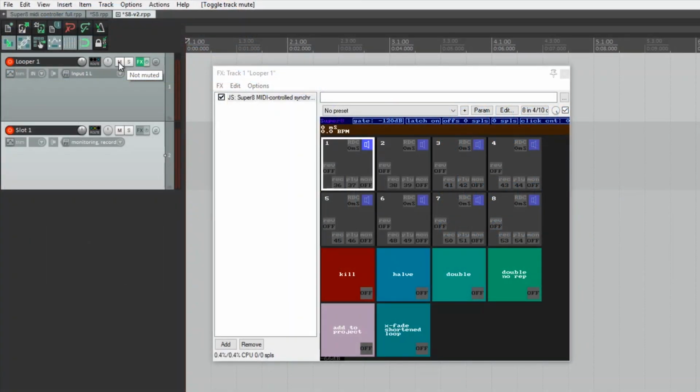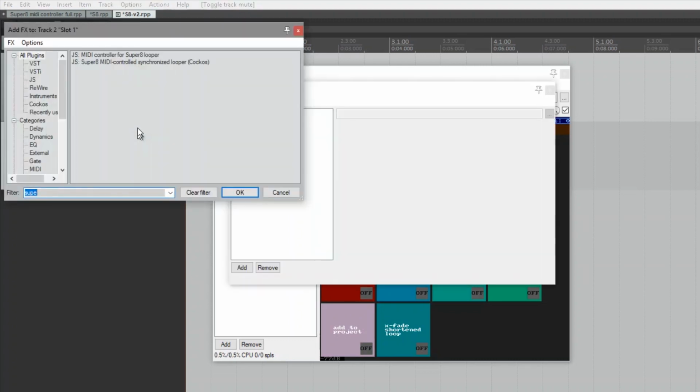So now we could use the looper as is, but we would need to use the mouse clicks or MIDI notes for starting and stopping each slot. And as a guitar player, that is not easy to do. You prefer a foot pedal. That's why I made a new plugin to convert the signal from the foot pedal to the MIDI notes for the looper slots. Let's add that one here.